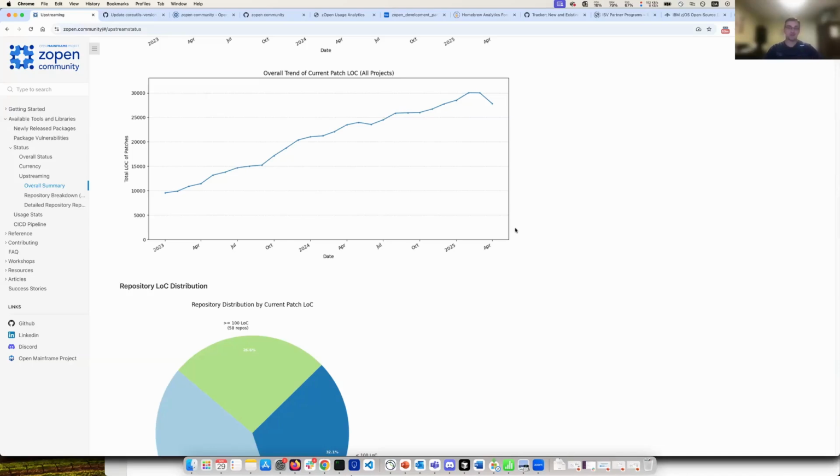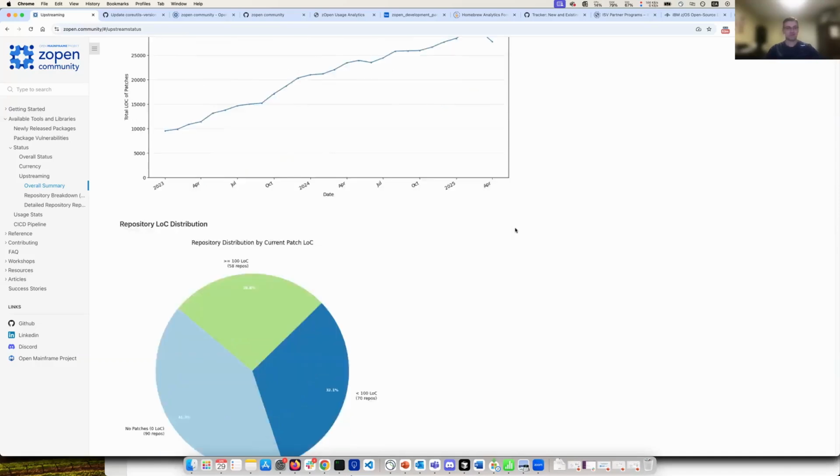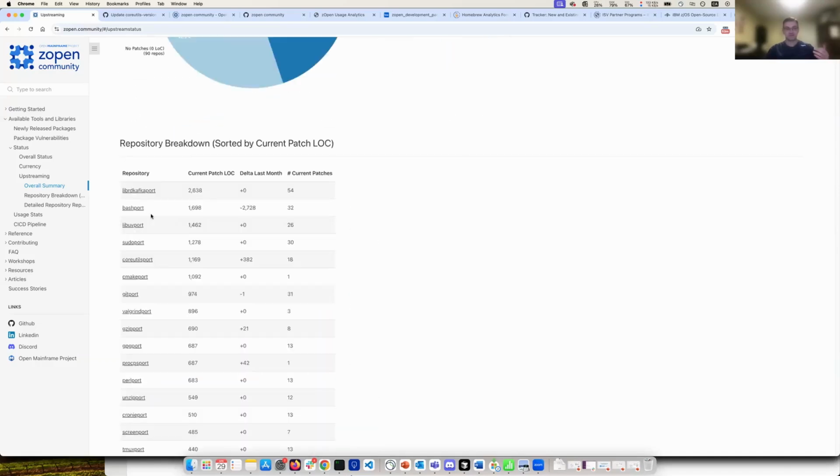And in some cases, it may not be possible, but so far we've seen quite a bit of success in upstreaming many of our tools from GNU-make. Many of the patches for Git have also been upstreamed. Bash, curl, Vim, and many other tools have also been upstreamed. So over here, you can also see a breakdown of the tools with the most amount of patches. And this is also one area in which you can participate. So if you're interested in working with both the zOpen community and the open source communities and want to help in upstreaming, this is one area in which you can help significantly.